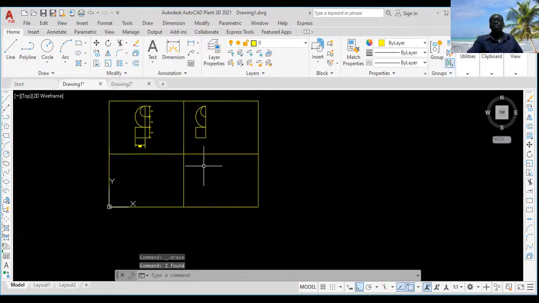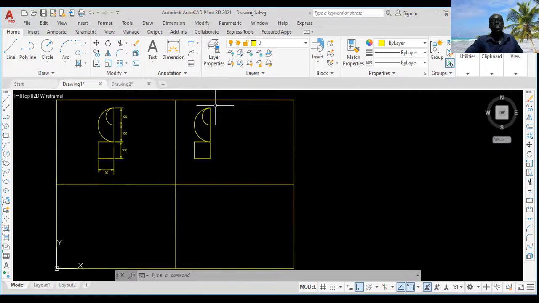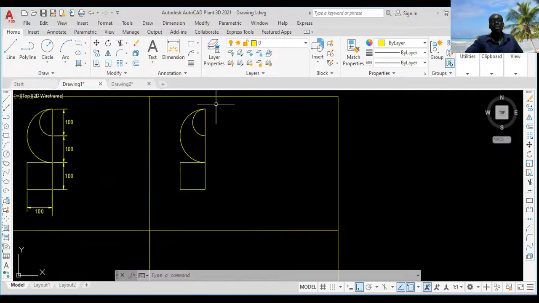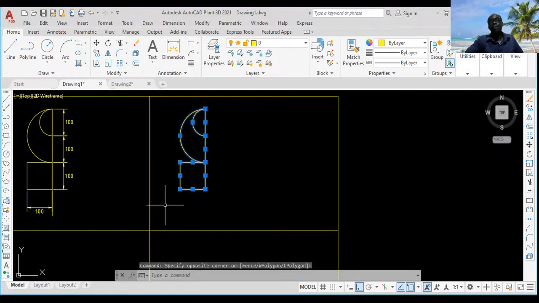So quickly, you can move anything you want to move on AutoCAD. First and foremost, I will start by moving objects without having any particular distance in mind. Take for instance, I have this object and I want to move it. First of all, I'm going to select the object. I use a crossing selection and select everything about the object.